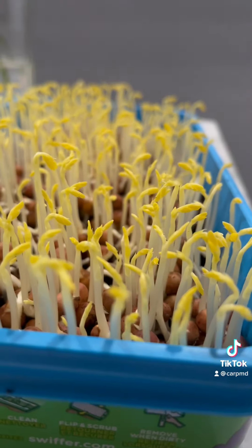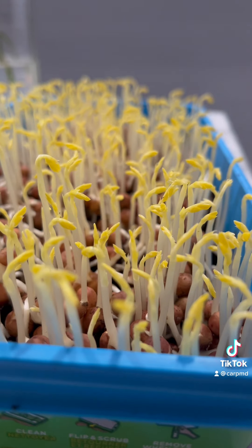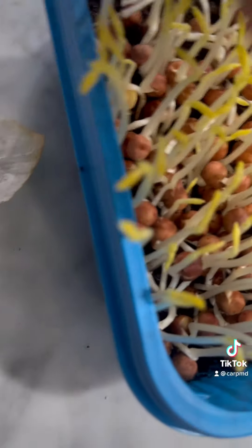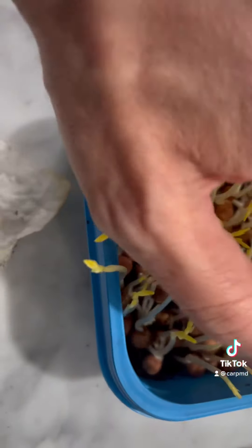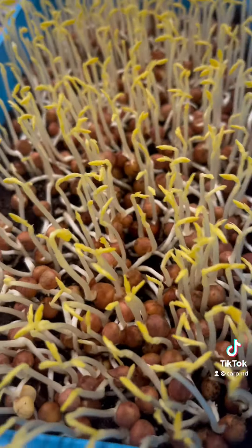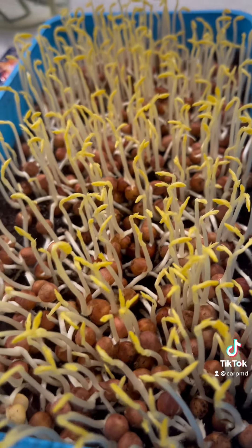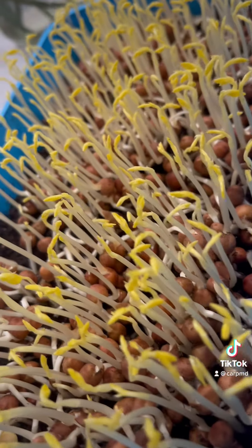As you can see, it's growing quite a bit. Unfortunately I have to leave in two days for a sudden trip. Normally I would let these grow in the dark for another day, maybe more, to get as much height as possible. Let me show you — if I take this, you can sort of see how it's growing down into the soil. In fact, if I pulled that, the whole mat would come up. Normally I would want to get a lot more height — this is not high at all. I'll put in a picture of some pea shoots I grew, posted on my Instagram a while ago. But because I have to leave in two days, I'm going to leave this out now to green. Hopefully, because I have to eat these tomorrow night, they'll green up and we'll get some leaves on here to make it more nutritious.